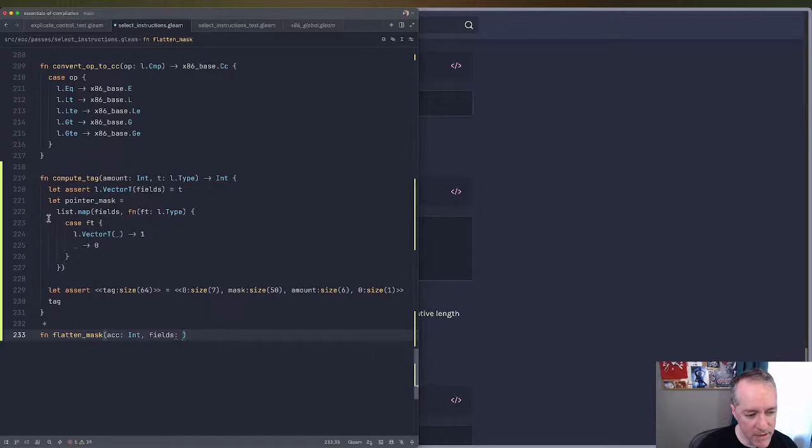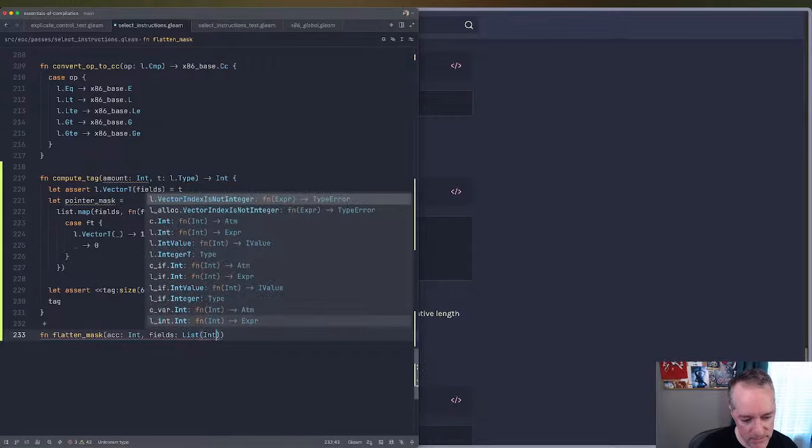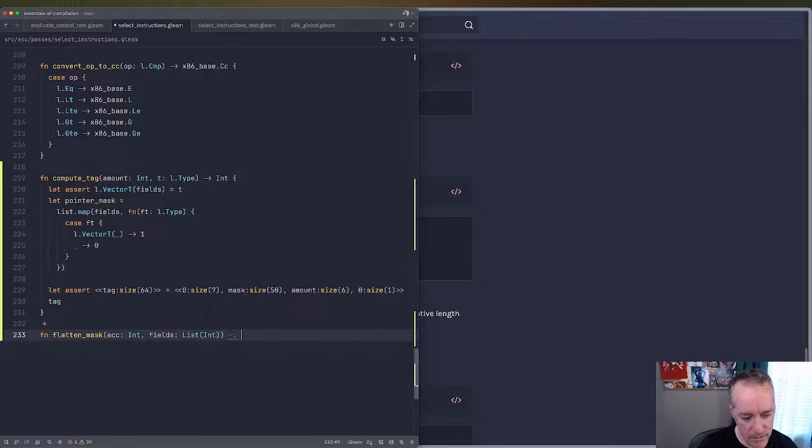So we've gotten this, but this is going to be a list of ints, and ultimately we want this to return an integer, right? And heck, maybe we could do this all in one.